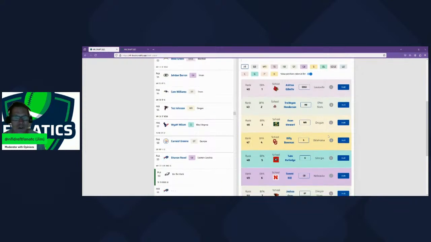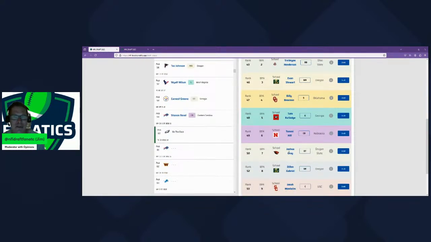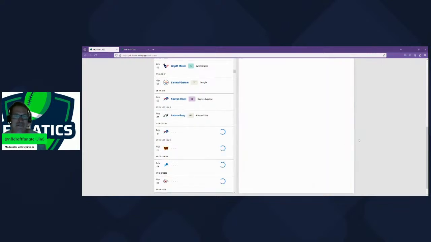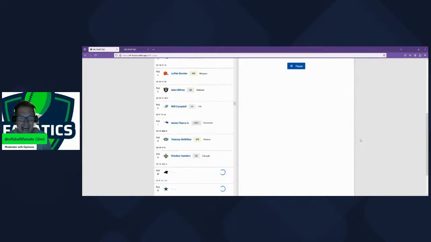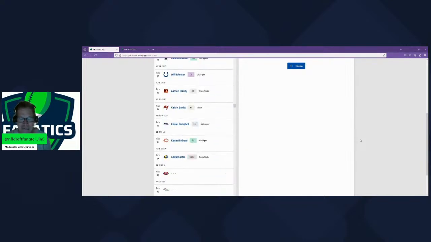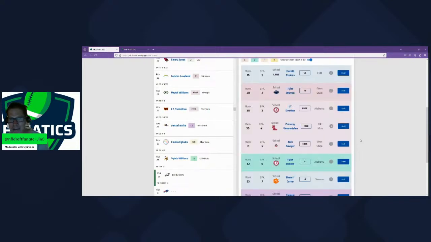And then who else would you do in round 2? Joshua Gray from Oregon State. He was actually one of the guys I just grabbed in the first round challenge, but he's definitely a round 2 guy that you want to get eyes on. If Philadelphia, I think Lane Johnson is still there, right? So he could replace Lane Johnson. He's probably going to play guard at the NFL level.